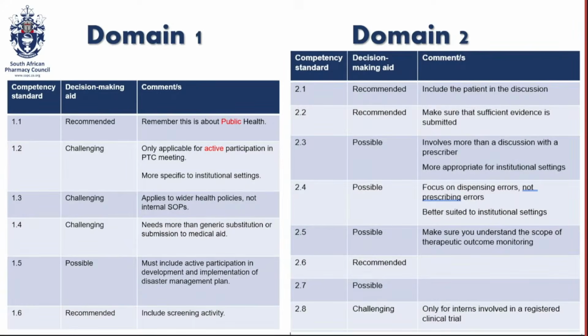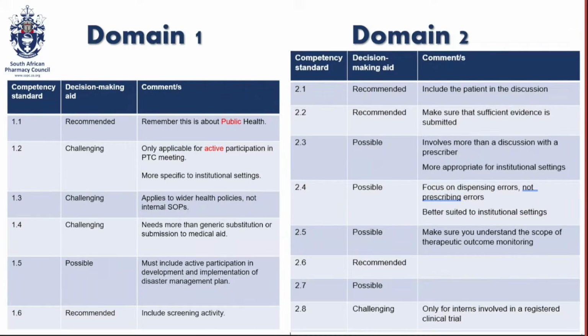If you cannot share that as evidence, then don't do that competency standard. Don't choose a standard and say, I'm not able to do this, or choose an SOP and say, only the manager is allowed to do this. Choose something where you can show evidence and you are able, at an intern level, to do that.